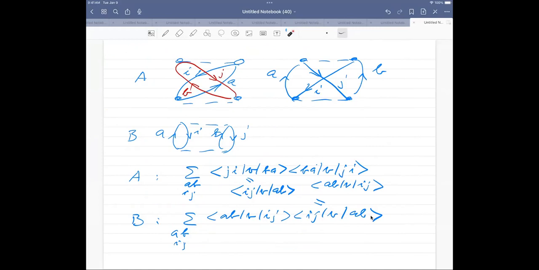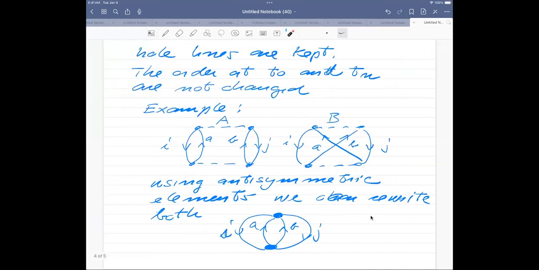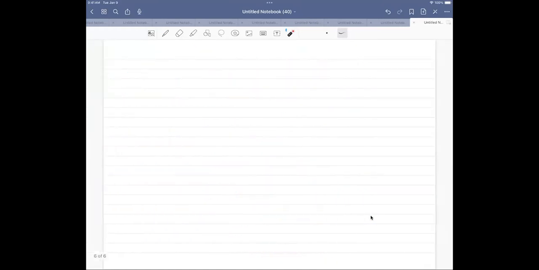Okay? So when we say topologically distinct diagrams, that is something which has to do with the fact that the matrix elements you're using have specific symmetries. And if we deal with anti-symmetrized matrix elements, then this one and this one, they give exactly the same contribution. And then you would simply draw it like this. Okay, so that was a little bit about topological equivalence.